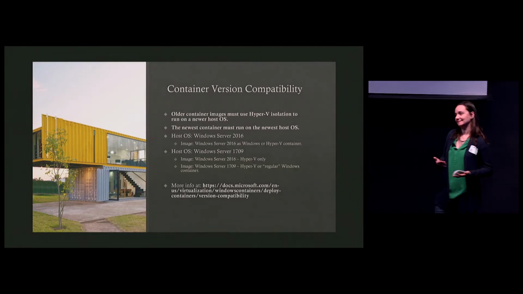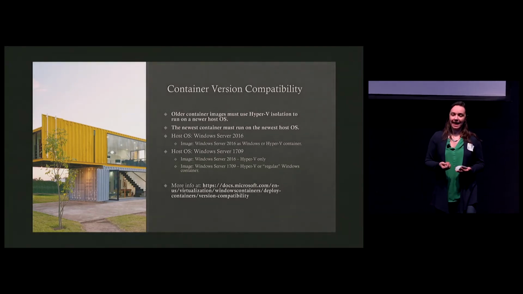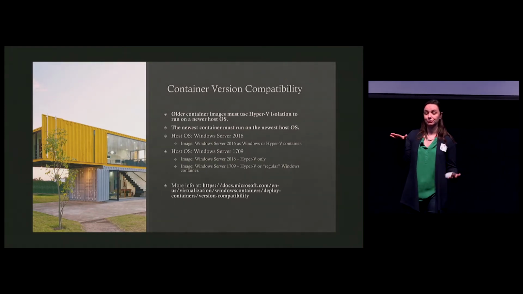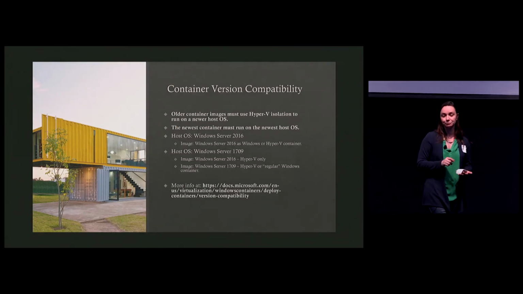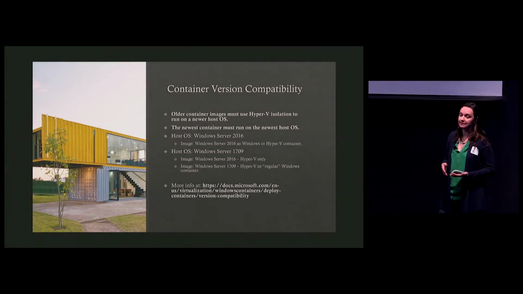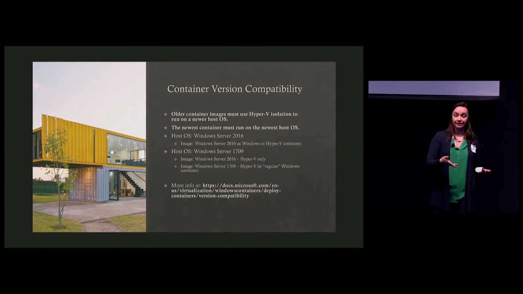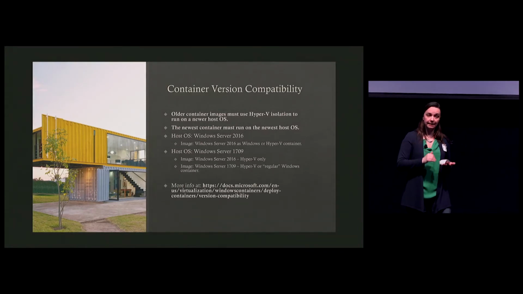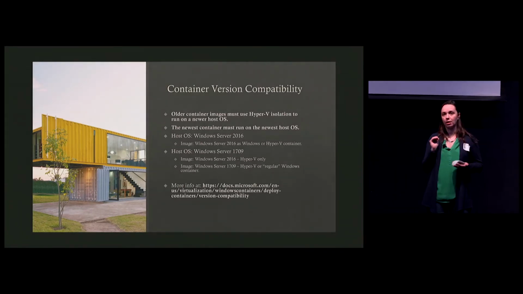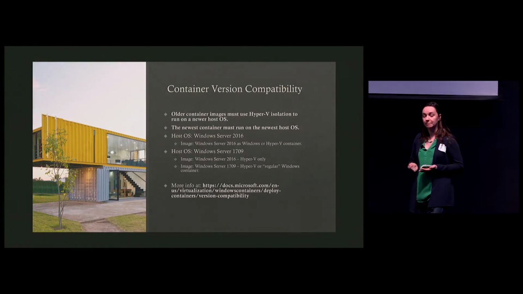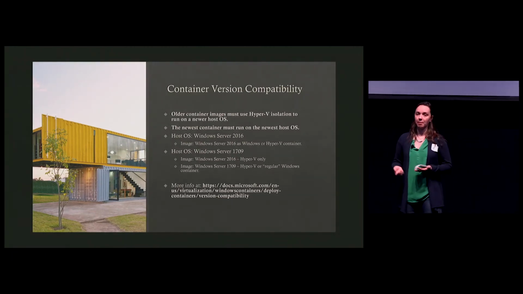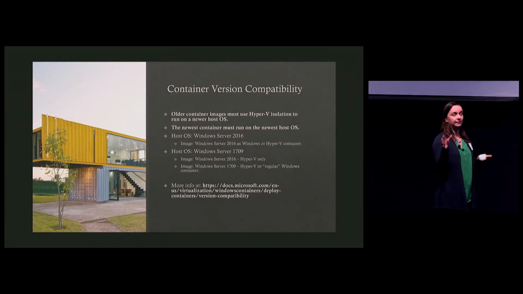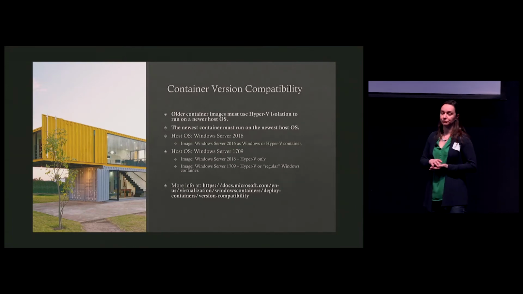But because of that, it's a bit of a mind shift, and you need to make sure that if you want to use an older container image on a new host, you have to put it in Hyper-V isolation mode to run on a newer host OS. And if you want to run the newest container, it has to be on the newest host OS right now. So we're working on improving that experience and making it less reliant on exact version compatibility, and it's getting better. But it is a bit of a mind shift for a lot of our customers who are very used to older things being able to run easily on newer versions of the operating system.